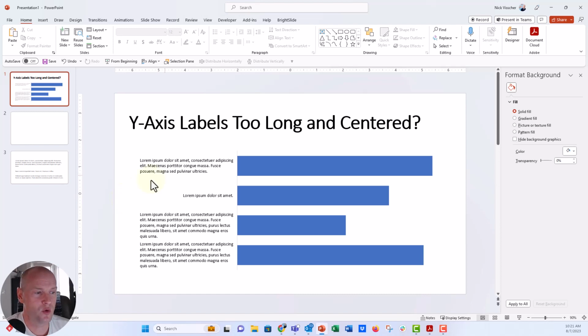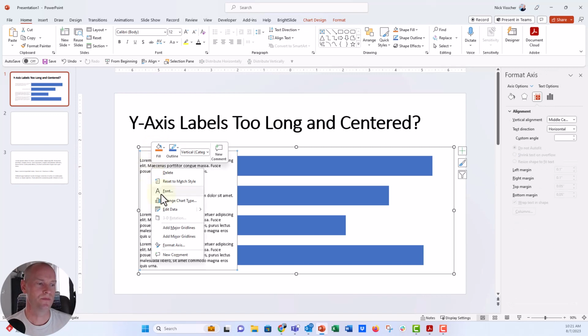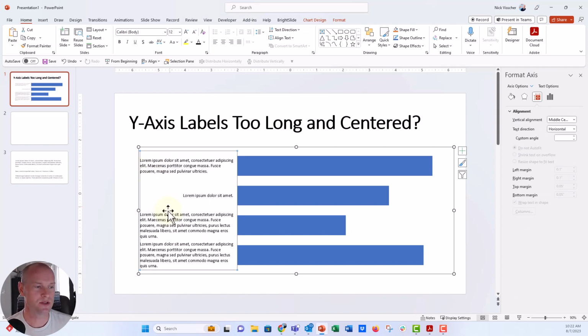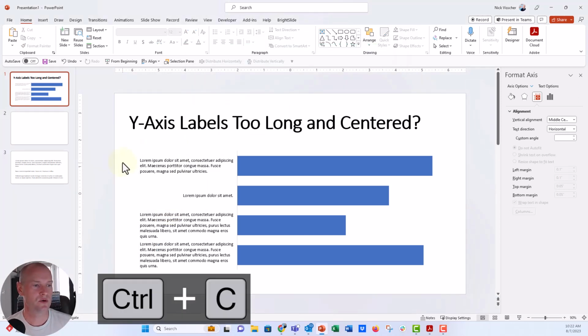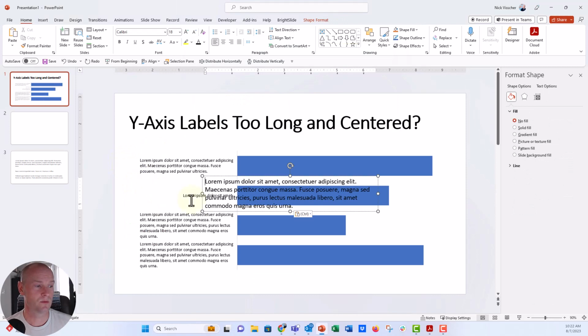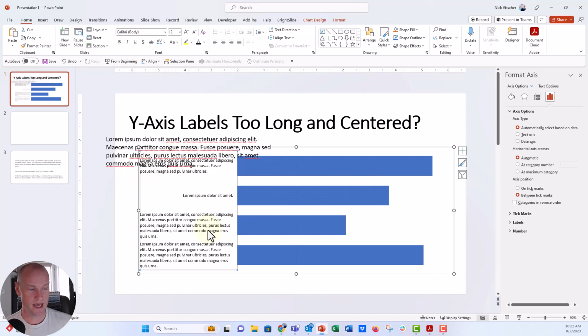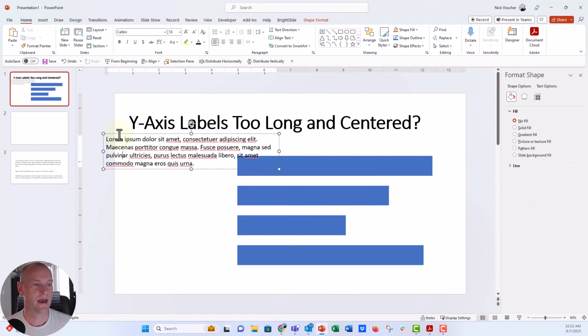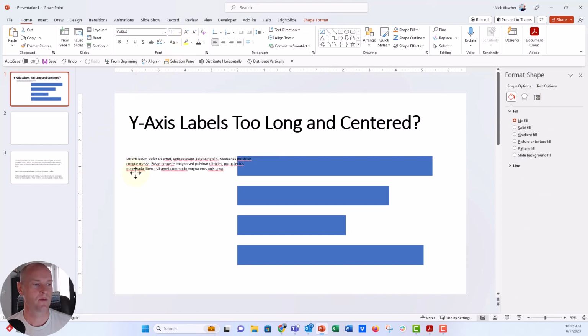So if you want to have everything left aligned, what I would do in your chart is right click and copy this text here. Then I would do the brute force method and insert text boxes. I'm going to delete that y-axis, and then we're going to size the text so that it's the same size, probably 12 or 11, and we'll place them just so. So if you want them all left aligned, we'll do that.